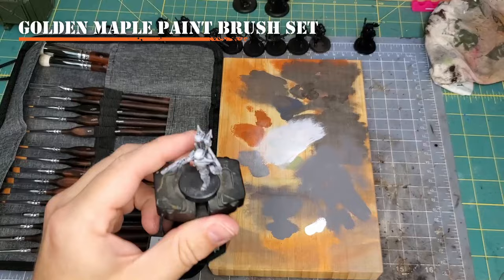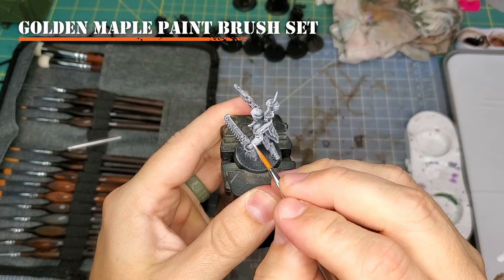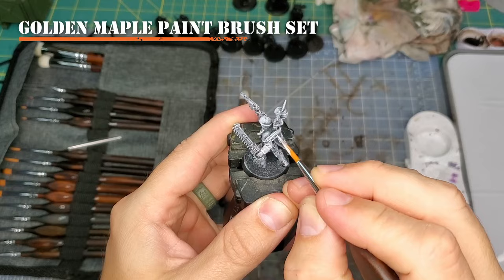Okay, next, I'm going to be using the number one brush here to clean up some of that dry brushing because I wasn't quite happy with how some of that white went on. So what I'm going to do is come in here and just hit a few highlight lines around the edge of a few things.